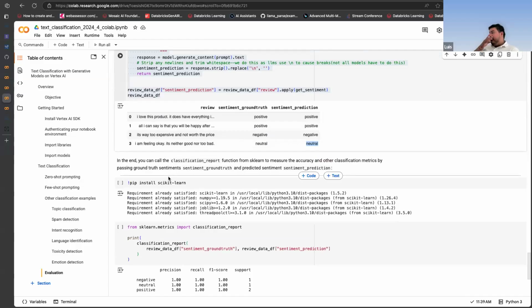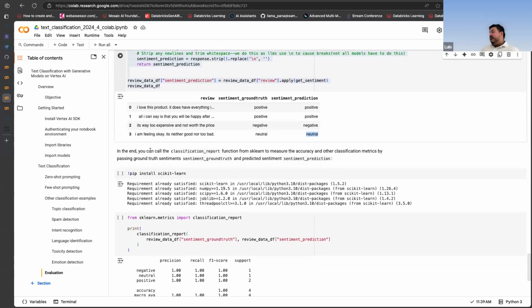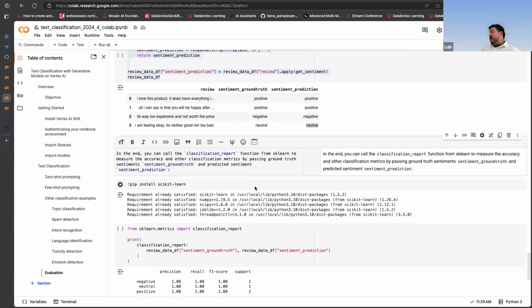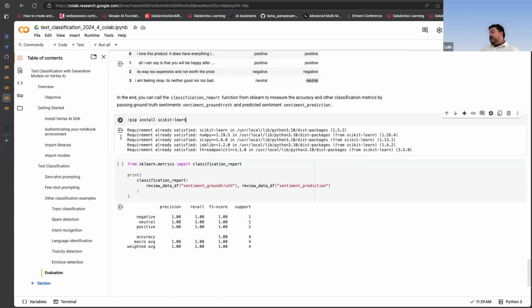But if you had over 1,000 examples, you need to know something really quick for understanding how well it's doing. In order to do that, you can create a classification report. This is from the package sklearn. When you install scikit-learn, you can import something called metrics, do a classification report, and see how well it's doing. So we can see here, obviously, precision, recall, and F1 score are perfect across the board.